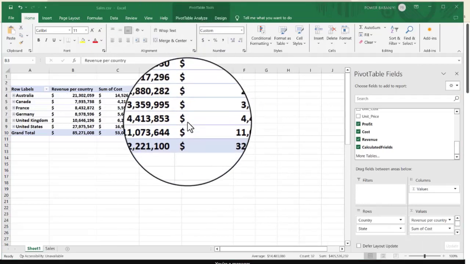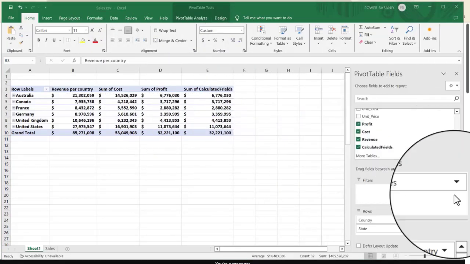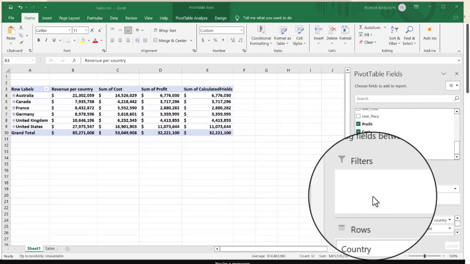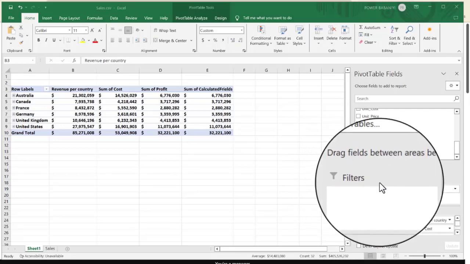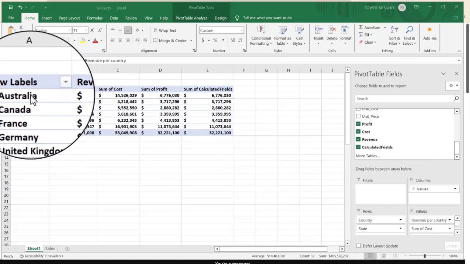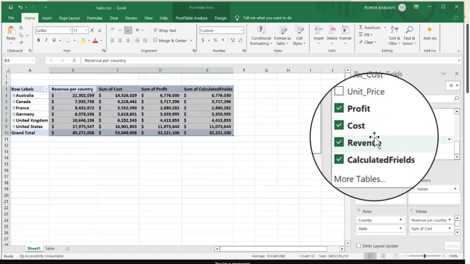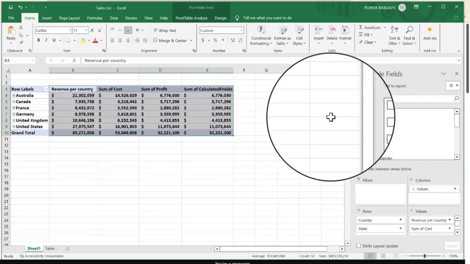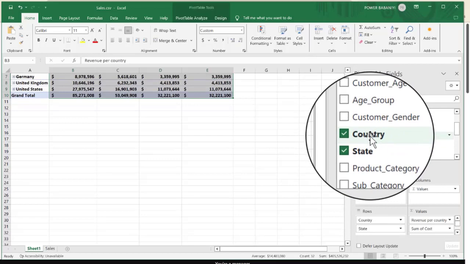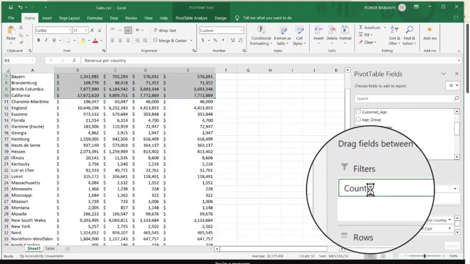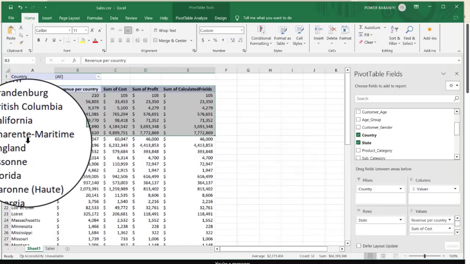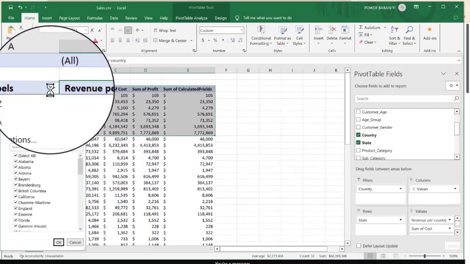Okay, having had that, we can now proceed, and we'll discover that the filter is the only thing we've not touched on this side. So let's go ahead and look at what the filter can do here. The filter is not just used to do a normal filter. If we put the country under filter, we discover that it just opens up everything like that, and this is not what we are trying to do.